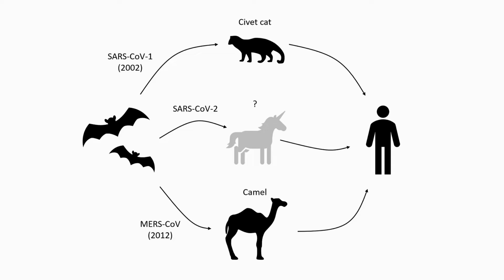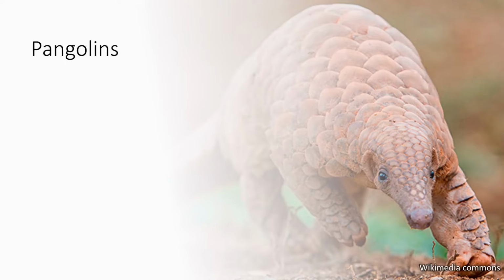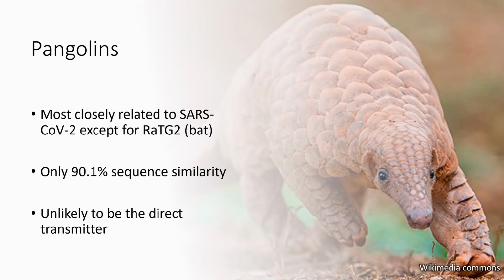There was a virus isolate found in a very weird animal, which is called a pangolin, that has a 90% sequence similarity between the bat and the human virus. Also, the receptor binding site is compatible with humans, which is why people are currently working with the hypothesis that pangolins were the intermediate host. However, the 90% sequence similarity is not high enough to really explain the role as a direct transmitter, so people are still working on identifying the ultimate virus isolate that was responsible for this.